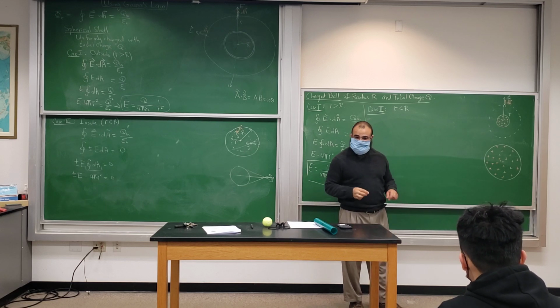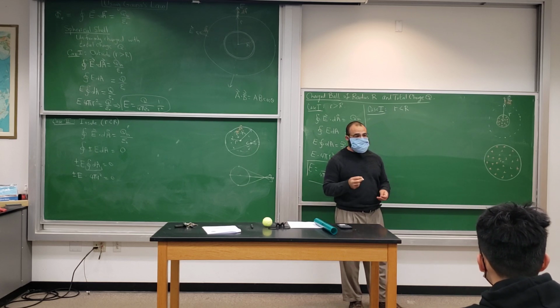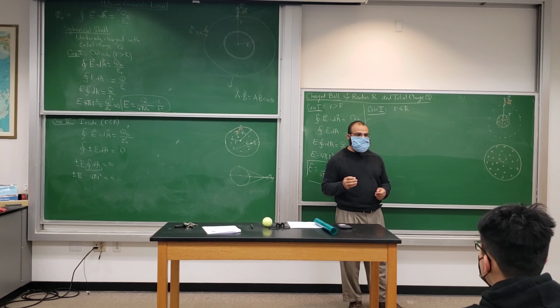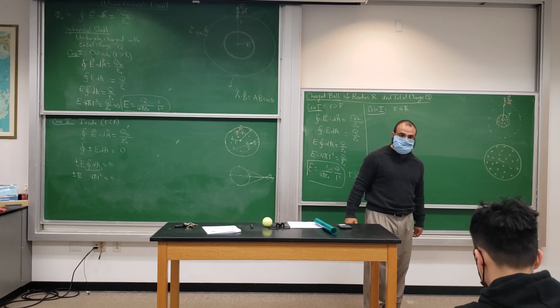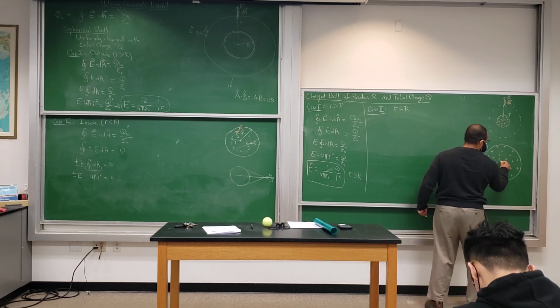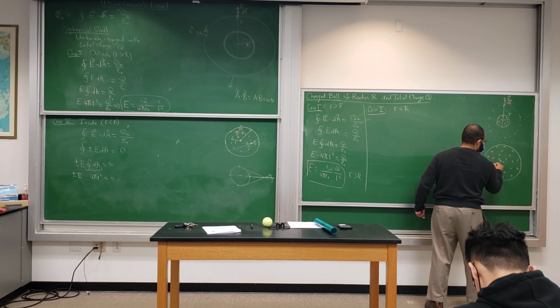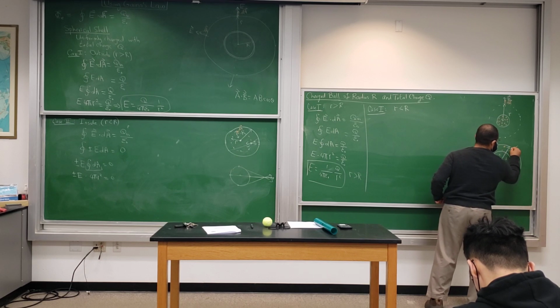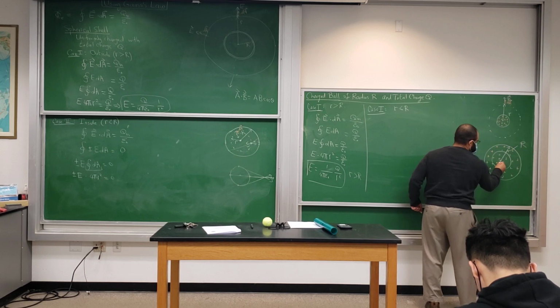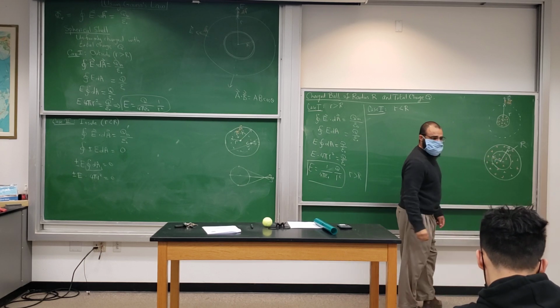So the charge is everywhere inside. Now I would like to know, what is the electric field inside the ball? Well, what kind of surface should I draw? A sphere, yeah. So draw a Gaussian surface that has the shape of a sphere. And so the Gaussian surface looks like this. So again, this is the ball, that's R. Now this is little r. This is my Gaussian surface.